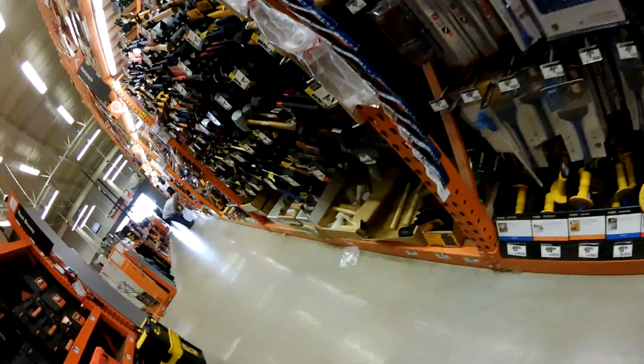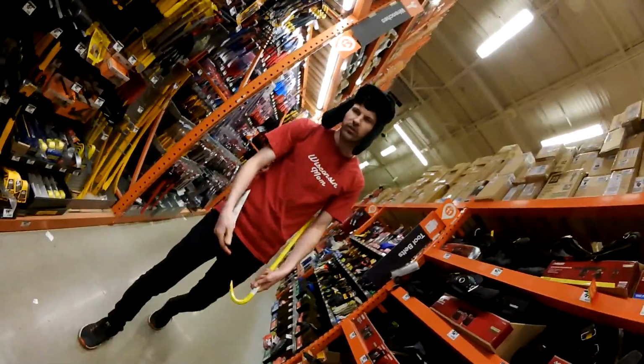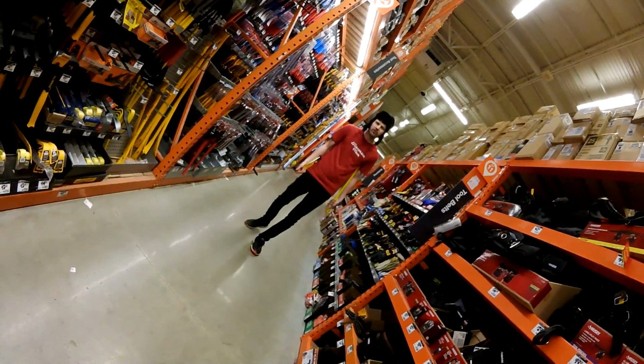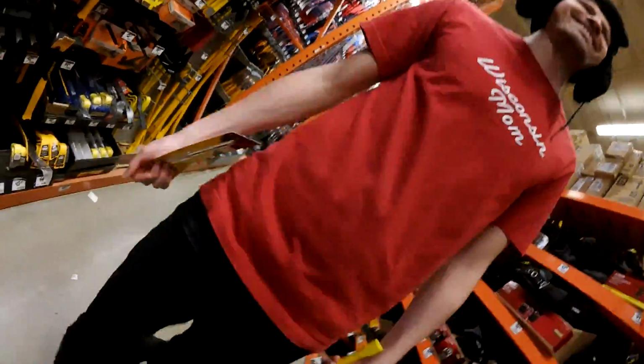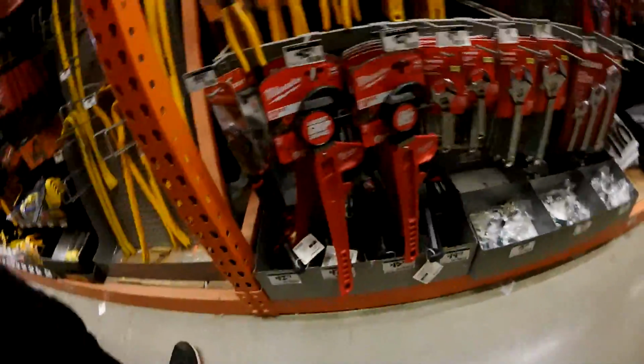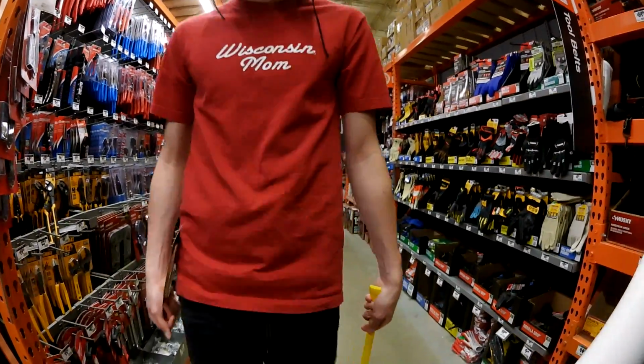It's always fun when you're just walking down the street with one of these in your hand, and you're just like, doop-a-doop-a-doop, don't worry about me. What you do with this is you gotta walk with it kind of tucked up in your sleeve, and then you just walk in and let it drop slowly. Oh, they got the long one. Oh, hey, Joel, what's up? Hey, it just keeps getting longer.